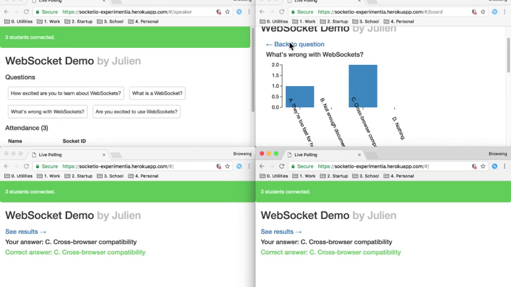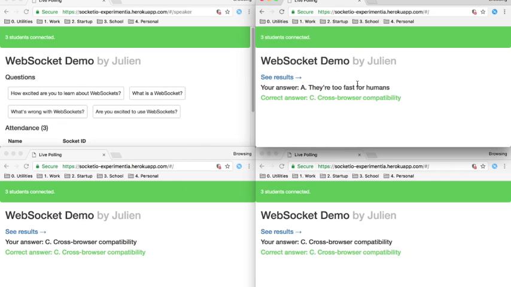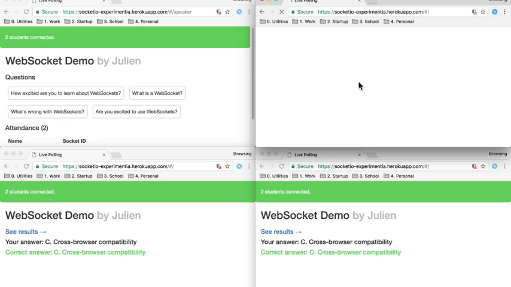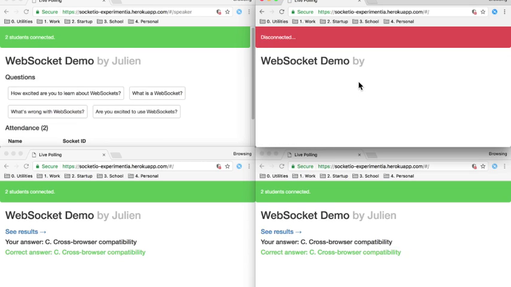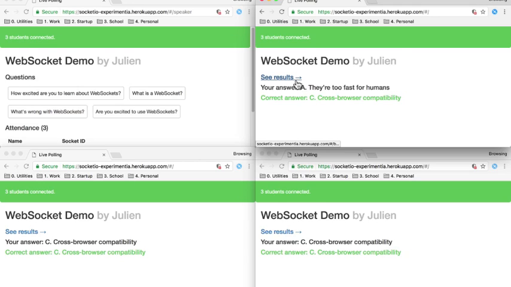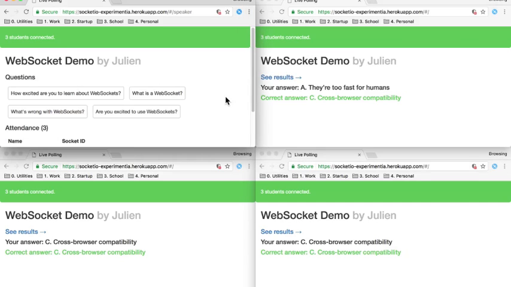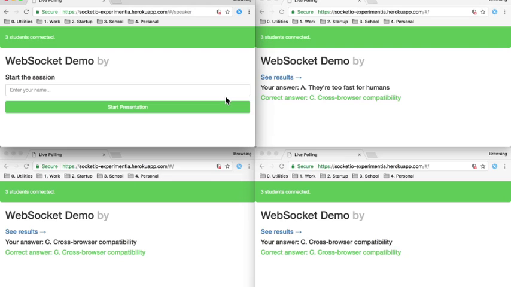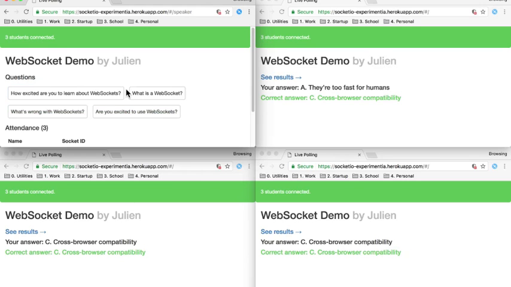Also, this application is set up so that if you leave, like you're disconnected, it'll automatically reconnect you if you had previously been logged in. This is done using session storage. The same goes for the presenter. The presenter leaves, it reconnects you there. There's a little bit of a delay there, but it's working.